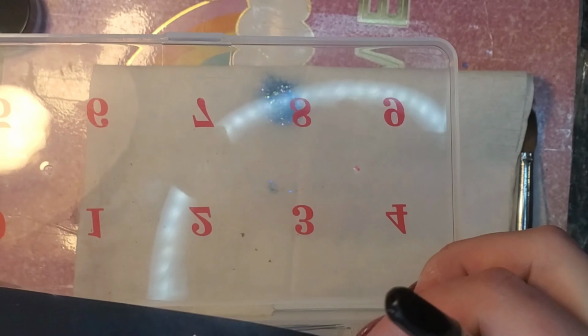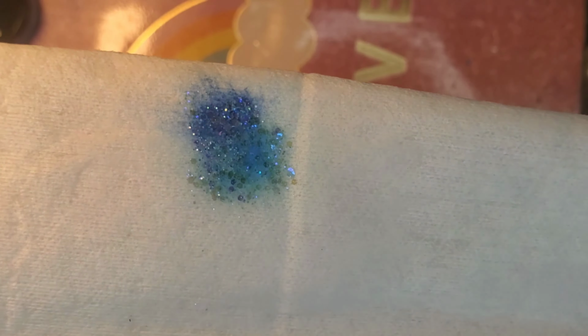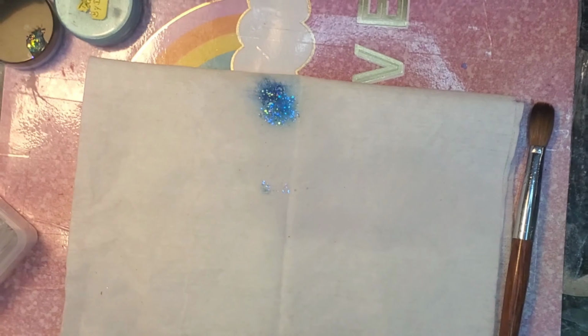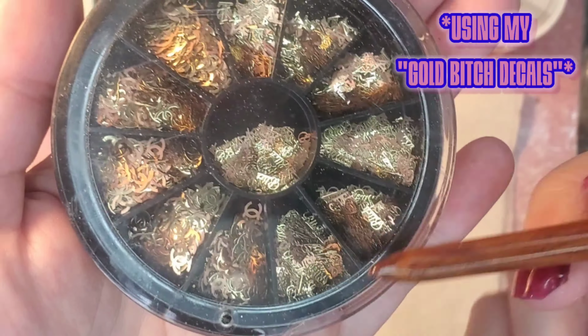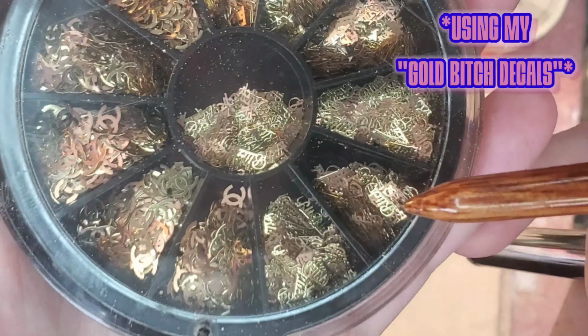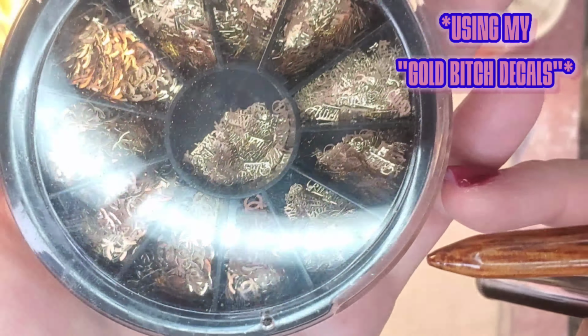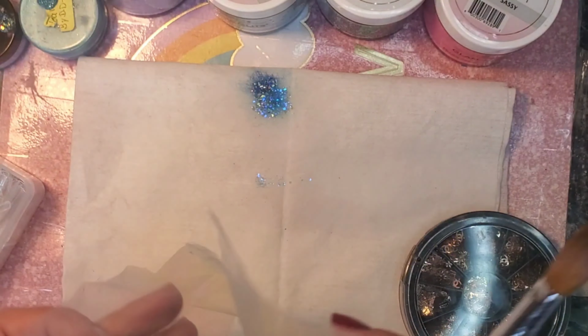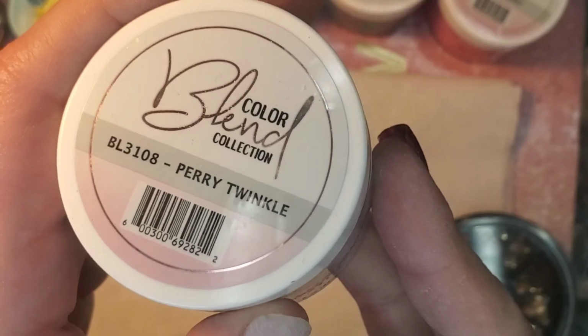That is the set that I did. We're going to be using the Una Gela tips again. Here's some swatches of the glitter acrylics that we're going to use. I'm also going to be swatching out the colors for you guys as well. I'm going to be using some of my gold bitch decals, okay? I love these things. They always look so good encapsulated. Using my unicorn sheet on the middle finger with some of those glitter acrylics.